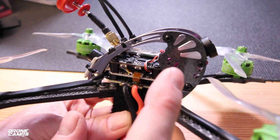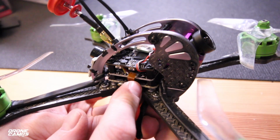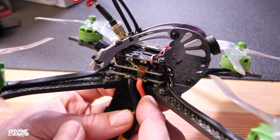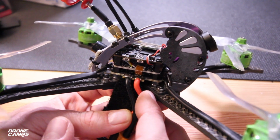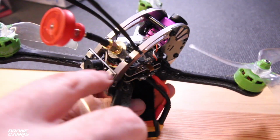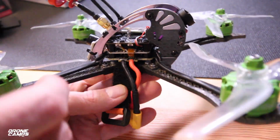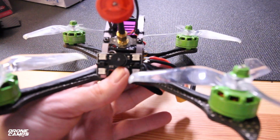Now what's also cool about this one is it does have an Omnibus F4 flight controller. It has a built-in OSD for Betaflight tuning. You can change any of your on-screen parameters obviously, and it did come with the latest Betaflight 3.2 on here, so I'm happy about that. It also comes with a pagoda. It has a beeper, built-in LEDs, and it has an onboard DVR with an SD card slot in the very back of the drone, so you can put your SD card in there.